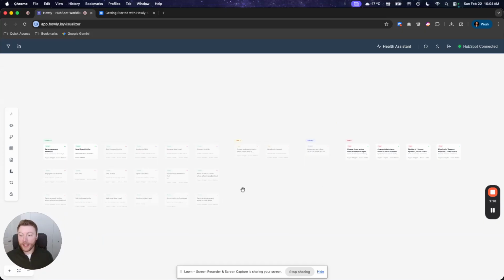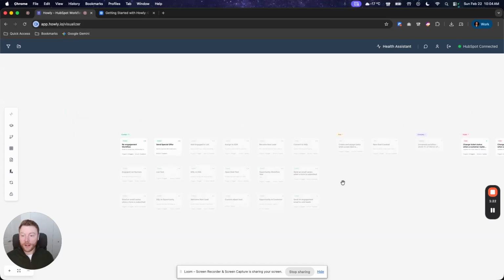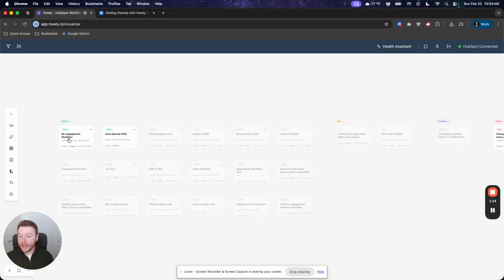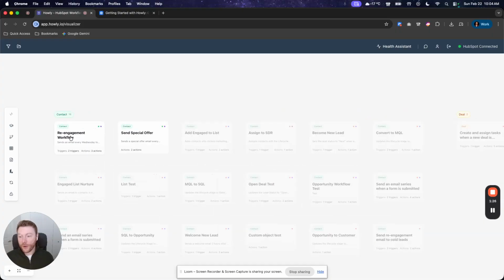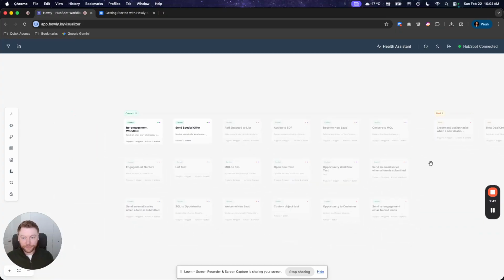Next, as you are in the canvas here, you can start to actually click these workflow nodes. The green dot symbolizes an active workflow. The purple dot symbolizes a workflow that has a connection to another workflow. And the red symbolizes an inactive workflow. The inactive workflows here are also opaque, so they're not active.